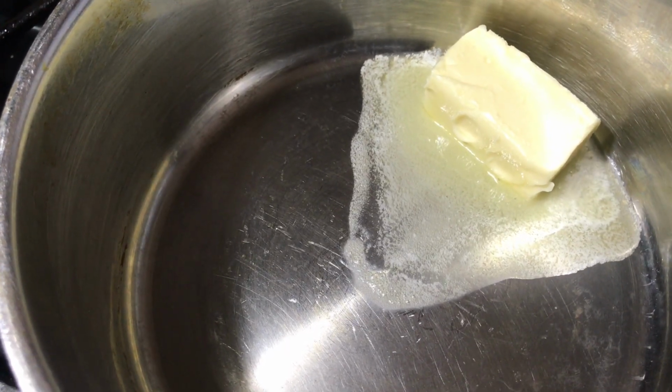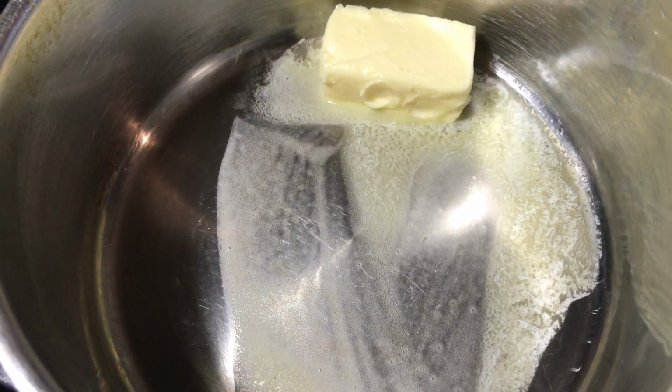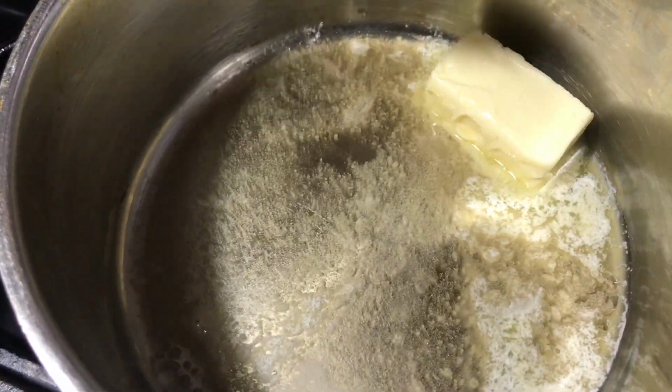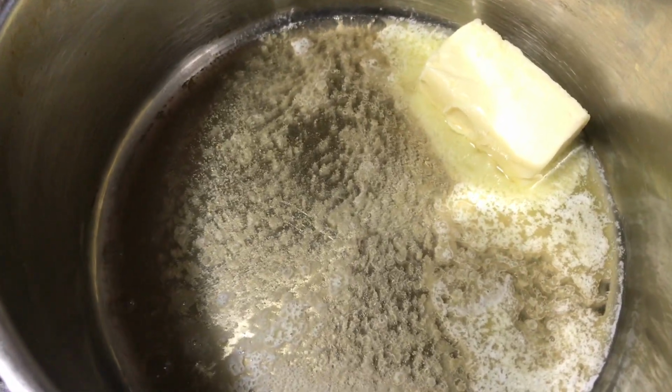We're going to add our half a stick of butter. We're going to start melting that down. And then we're going to get our favorite whiskey, guys. We're going to add that 1/4 cup of whiskey. And that's going to give it that nice oak taste. Because, you know, they take this whiskey and they do them in oak barrels.